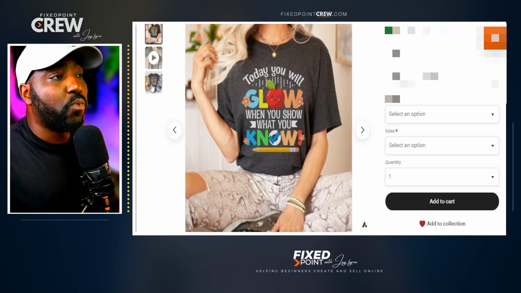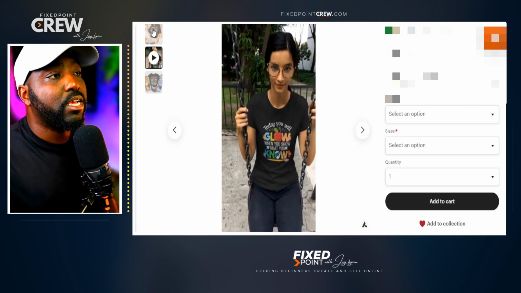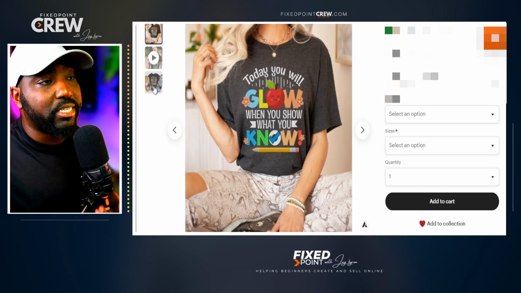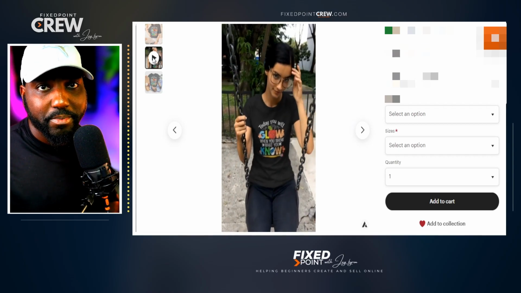And again, this fits well with the overall design, showcasing what our product is for the customer to gain a better understanding of what they will get when they purchase this from us. So there's no doubt that utilizing video mockups is a great way for your product to stand out over the rest of the competitors on Etsy.